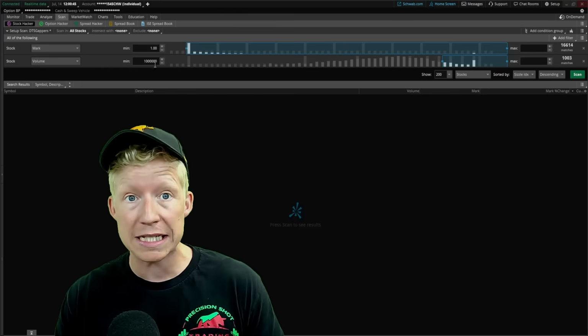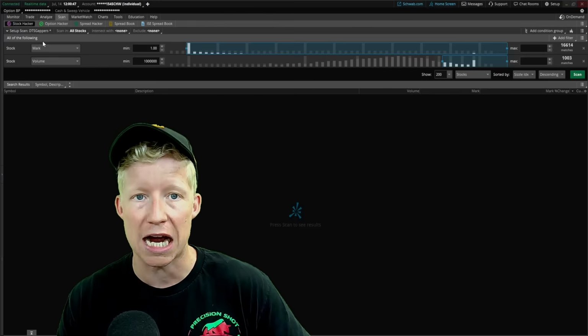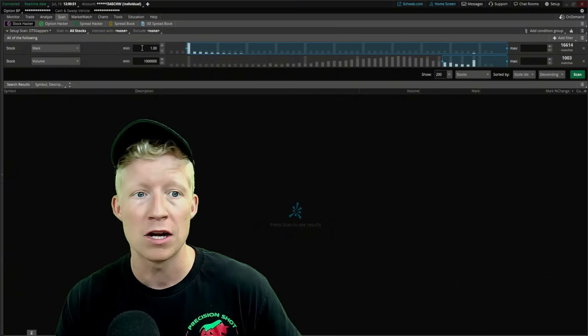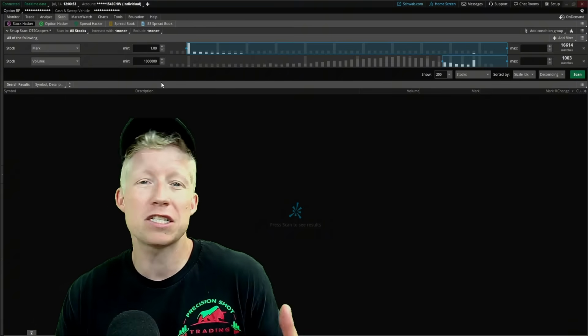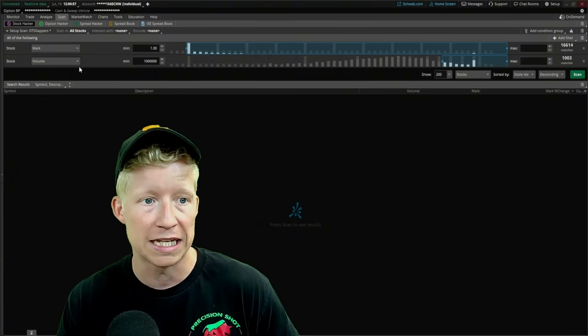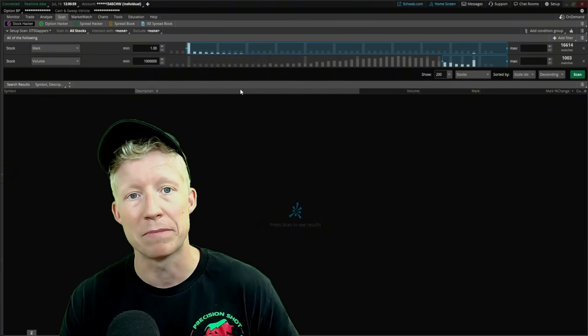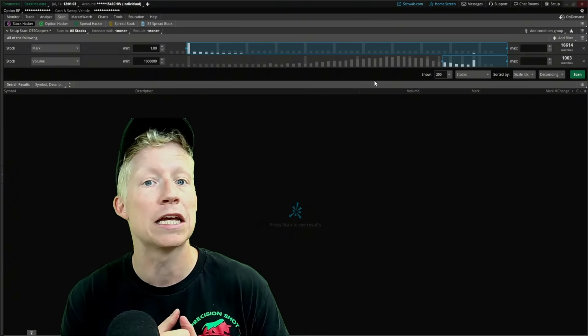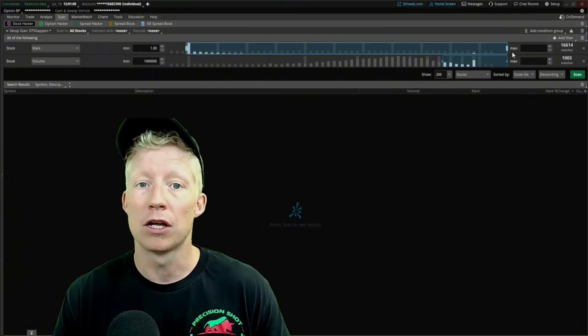So for all of my scanners, I'm going to have these 2 stock filters turned on: the mark, or else the current price of the ticker, minimum of $1. Just don't show me any penny stocks. I don't want to trade any over-the-counter stuff or anything like that. Also, the volume must be at least 1 million shares traded on the day. I don't want to try to trade any low liquidity type noise.